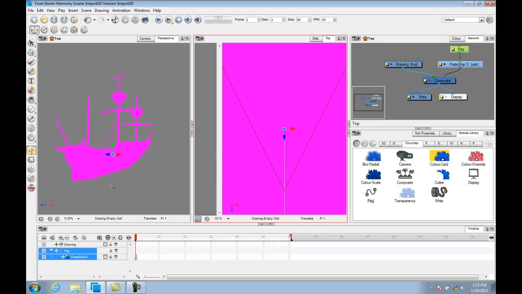So for example, if I want to move my pirate ship up and down, I would select this green arrow, and you can tell that it's selected because it's now highlighted in pink, and then pull up or pull down. And in this way, my pirate ship is locked to this axis. I can't, even if I want to, move it from side to side. And this is recommended so that you don't get lost in terms of where your object is in relation to the animation plane. So once again, I can select another arrow and also drag it along that path just to show you, and then select the last arrow, the blue arrow, that lets you move back and forth in space.